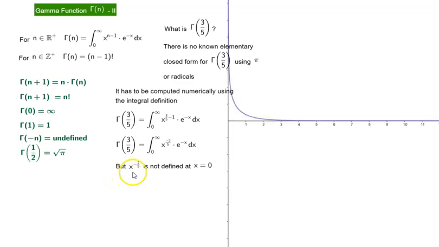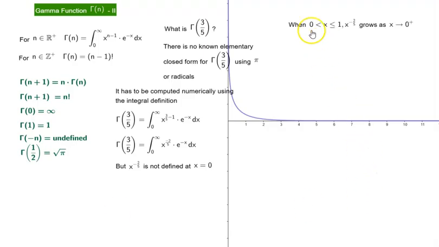So here, x to the power of minus 2/5 is not defined at x equal to 0. Because remember, it is 1 by x to the power of 2/5. That means at x equal to 0, it becomes 1 by 0. So let's look at various parts of this, the domain of this function.